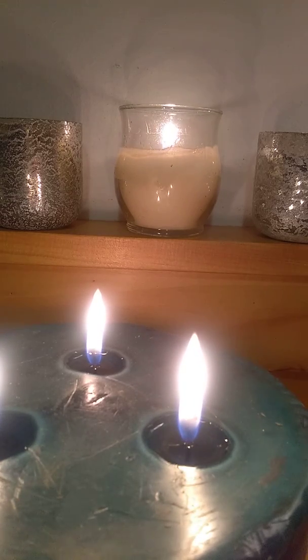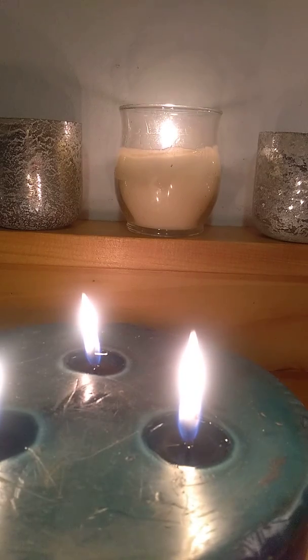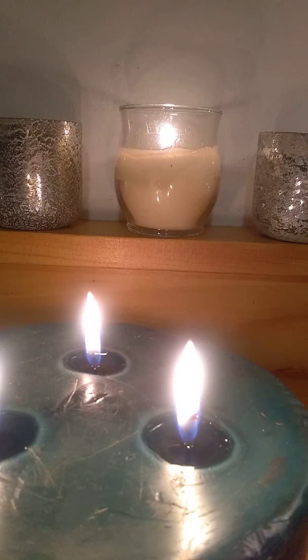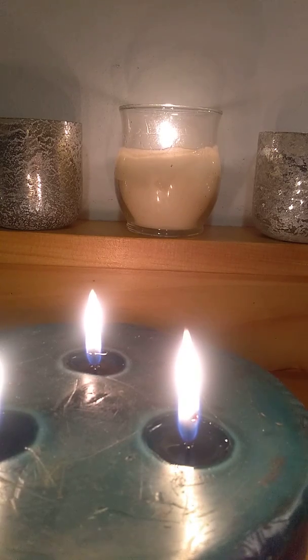Some of my personal favorites are the dish soap that comes in a variety of scents. I'm not going to be eating it. And hand wash. There are multi-surface cleaners and room sprays that are incredibly wonderful when you have company and you want to use something that's not just like everyone else has. Just some really wonderful ways that you can utilize these fragrances if you don't want to use the candles per se. Now we have some lovely containers to hold these products.